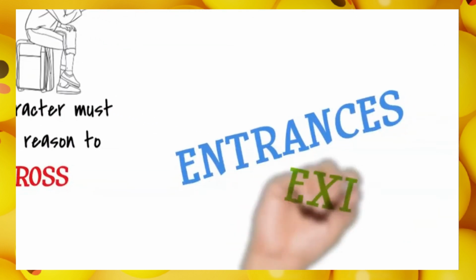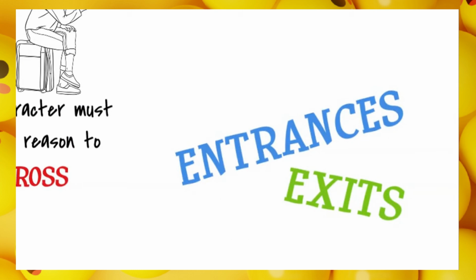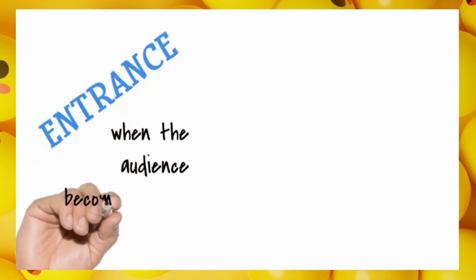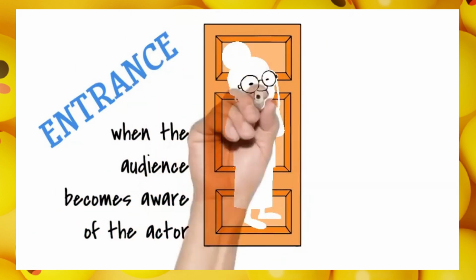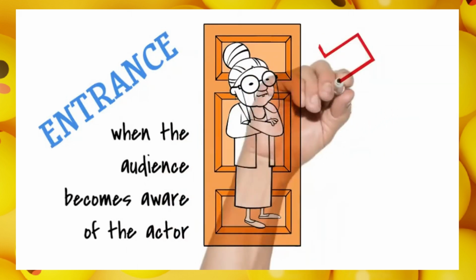Next, let's talk about entrances and exits. An entrance, or to enter, is when the audience becomes aware of the actor. So it's not simply when the actor walks on stage. You could be standing on stage behind a set piece. If the audience is not aware of you, you have not made an entrance.